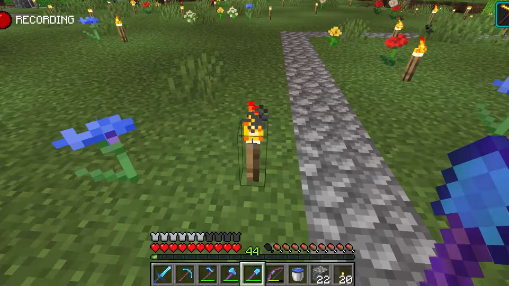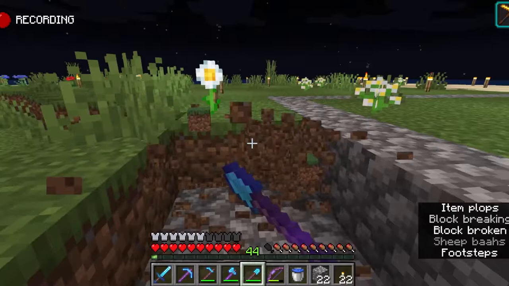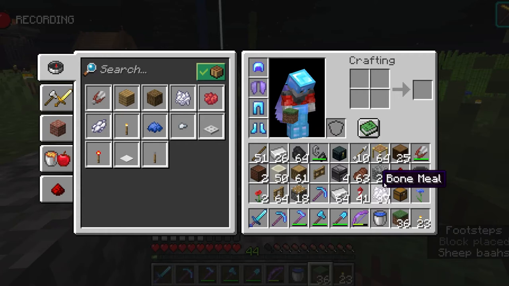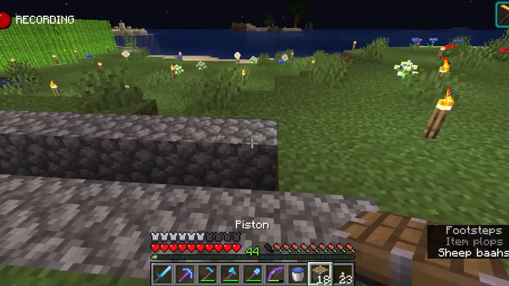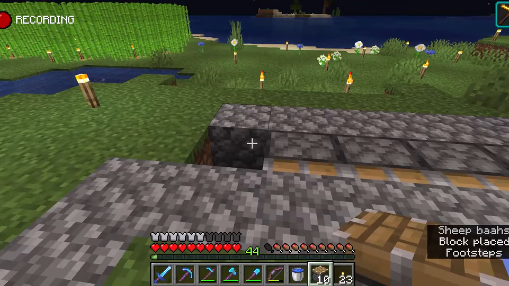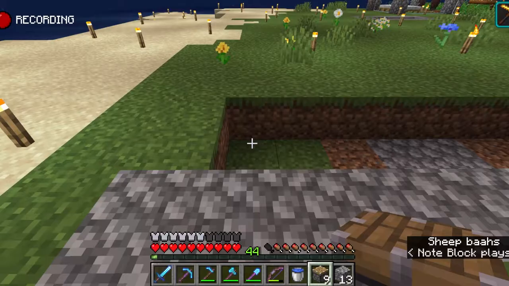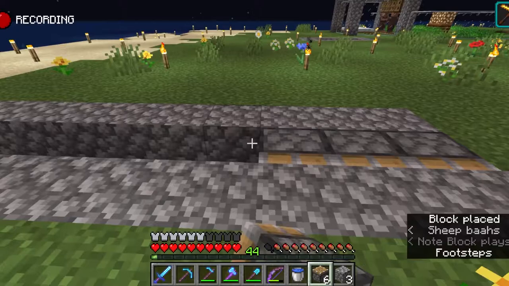Should be this. Where the pistons are gonna go. Only downside of this is just how good this efficiency pick is. That's not, there we go. Put that down. Boom.